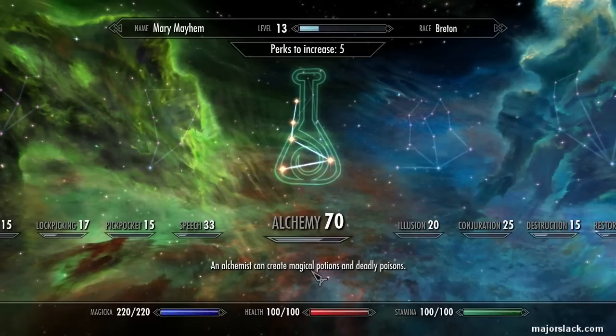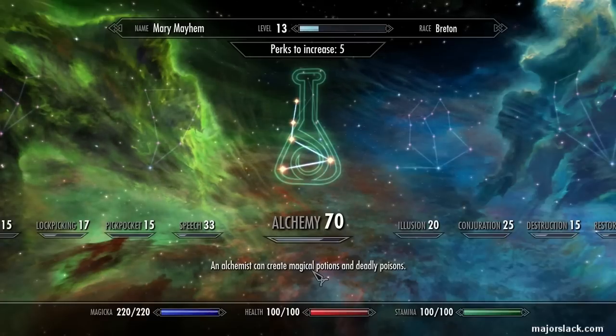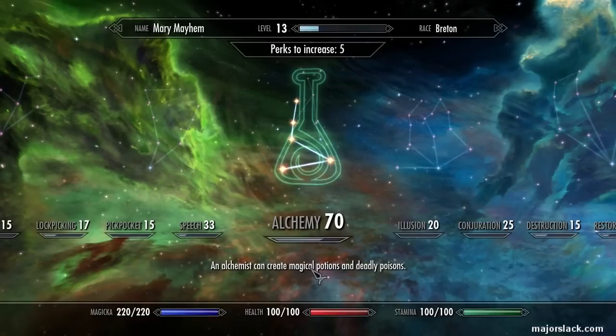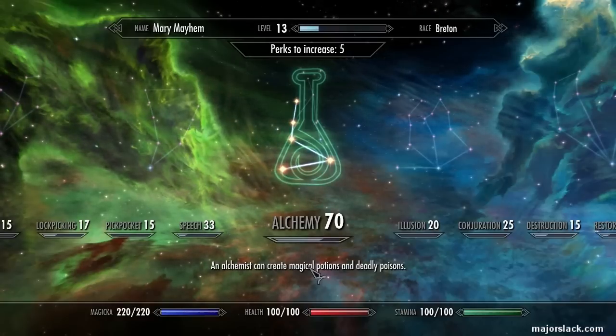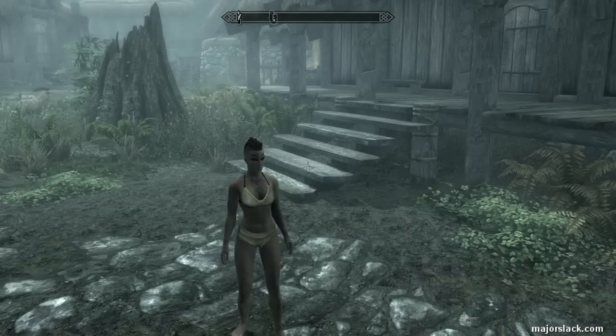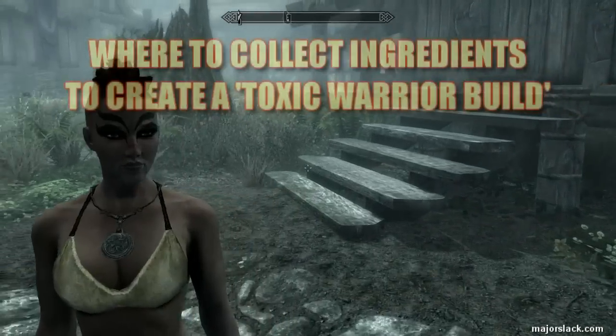You are now powerful enough to make potions that will allow you to kick ass with the worst weapons in the game. The worst weapons in the game? The worst weapons in the game, okay? Want to learn how to do that? Yeah, Slack, I want to know how to do that.